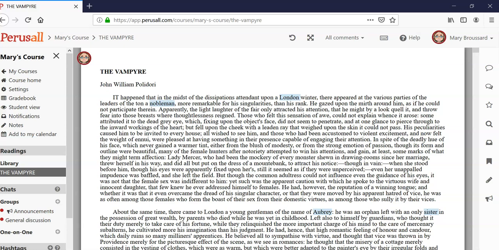For example, this is a text that is available in Project Gutenberg and is the first short story in the English language about vampires. And this is a text that I've used in my first year seminar, and because it is 200 years old, students have struggled to understand main points of the story. If I were to teach this as an online class, I would find this to be a useful tool because I can highlight parts of the text and ask students questions, and students could highlight other parts of the text and ask questions or make comments on that text.